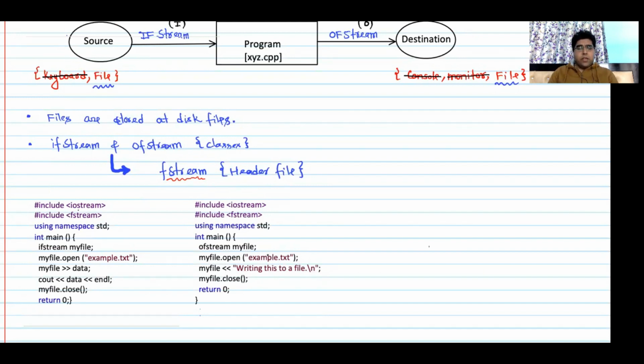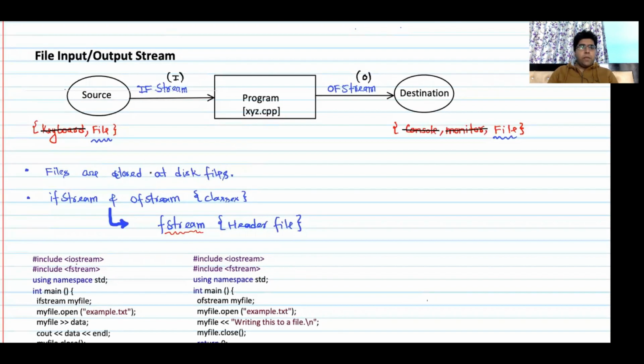If something is already in the file, it will open that file. If there is no such file, it will first create the file and store this data into it, and then it is closed. So there would be no output of this program on the console, but once you open this file, this line would be there. So when you are dealing with file input and output streams, go this way.